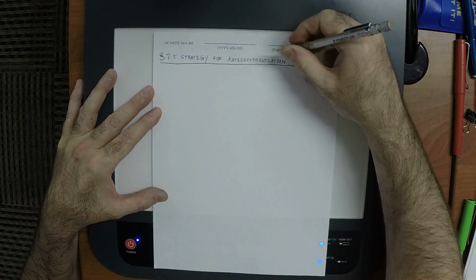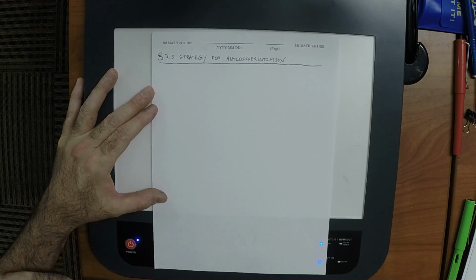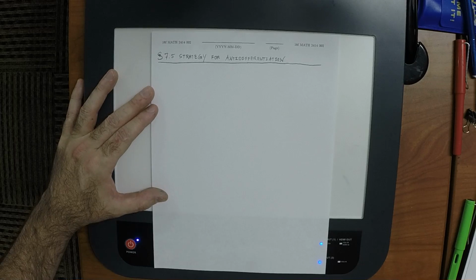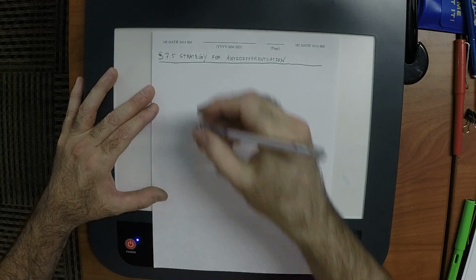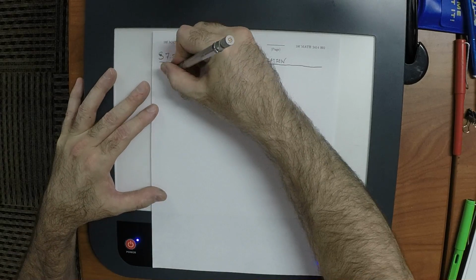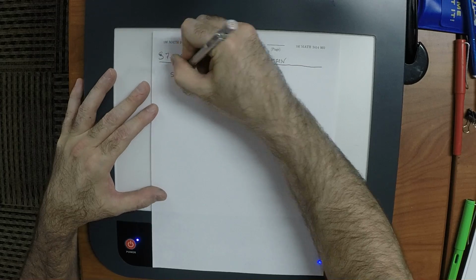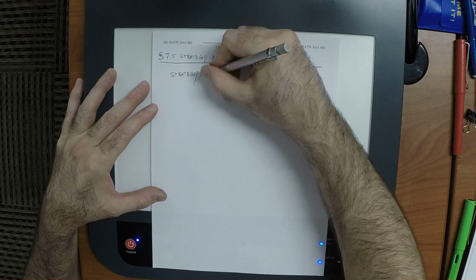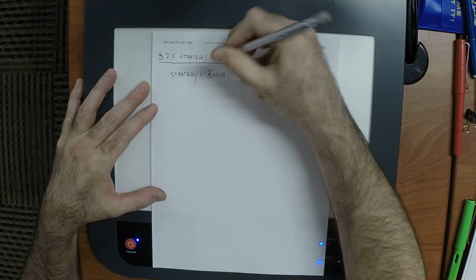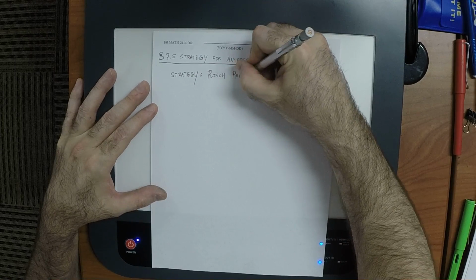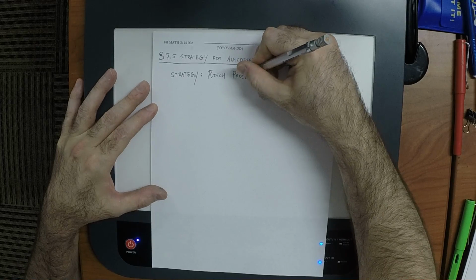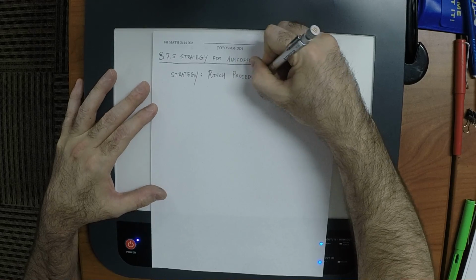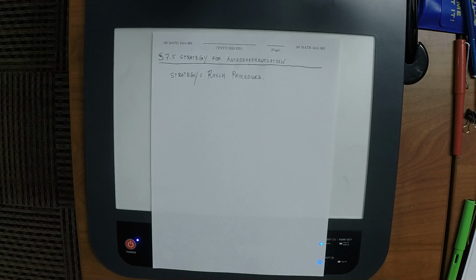And it doesn't bother to give the name for this, but the author's kind of describing something and then doesn't name it. I don't really care for that. The name for the strategy, it has a name, and if you care to look it up, it is called the Risch procedure. So you could look that up on Google.